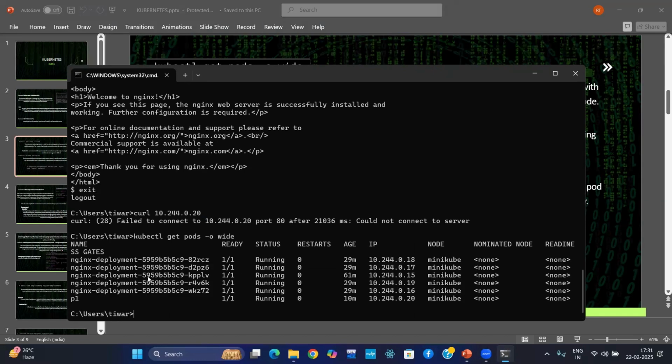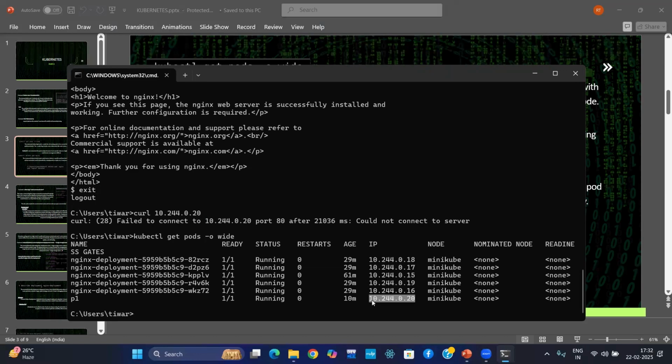So here one thing you can also understand: inside Kubernetes, Docker is assigning a particular IP address in a sequential way, like here 18, here 17, here 15, here 19. If we list down 16, 17, 18, 19, 20, the last one is 20.